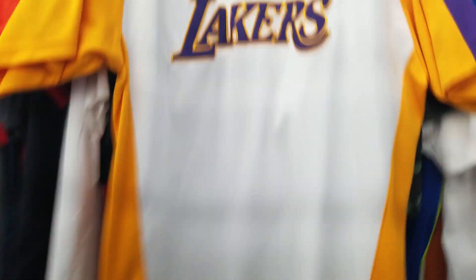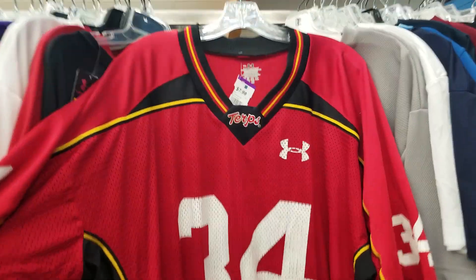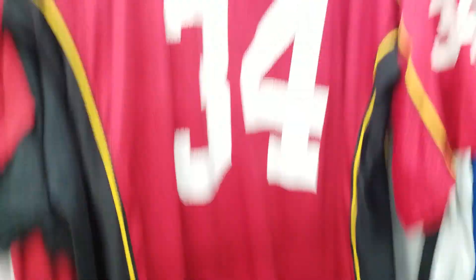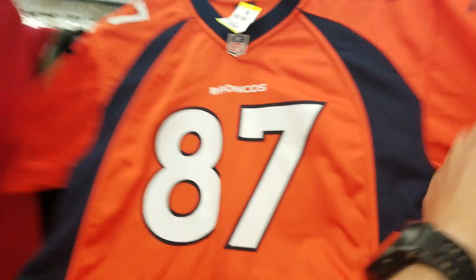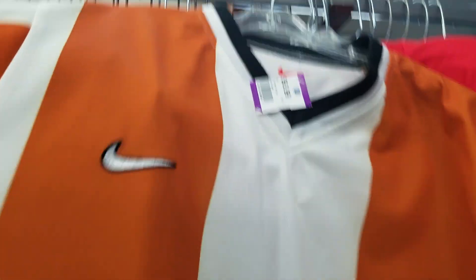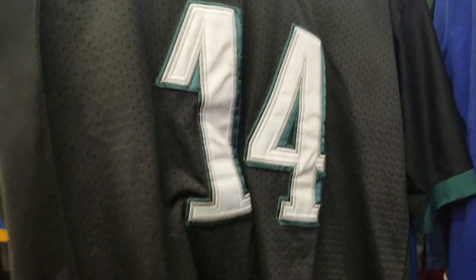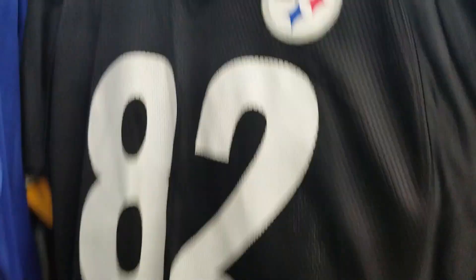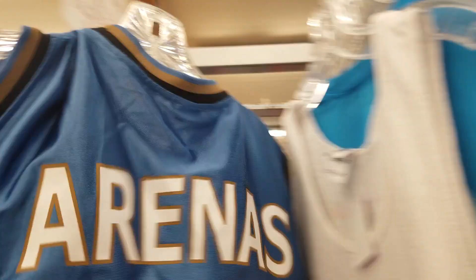Nike zip-up although it was a little bit expensive at $12. Another heater - the Nike Lakers jacket for 10 bucks, all embroidered, super clean, double XL by Nike. On the back Lakers and the logo - a little bit dirty but I can definitely get that out, this is a grab. For 8 bucks an Under Armor UND football jersey but I'm already sitting on one so I'll probably leave it. Seven bucks for Eric Decker on the Broncos but it's a youth so that's probably a pass. Seven bucks on this Nike V-neck, all embroidered on the logo. Excel on the patch, all embroidered Eagles jersey but someone just snatched the logo right off. Antoine Randall size L but it's 10 bucks so that's probably a pass. A Gilbert Arenas jersey but it's unbranded or fake so I'm gonna leave it.